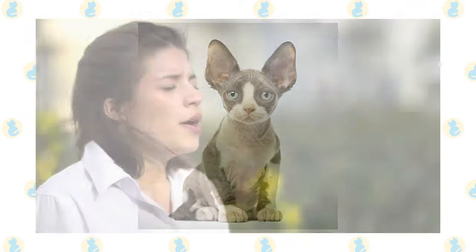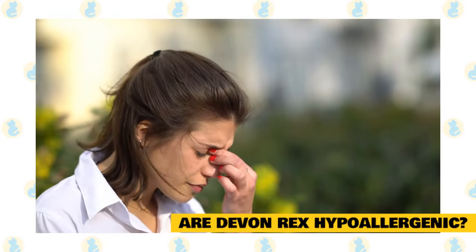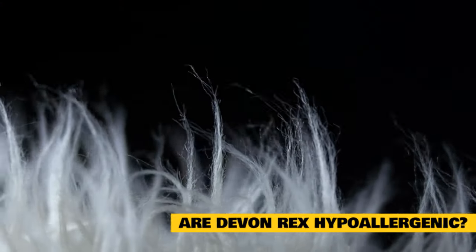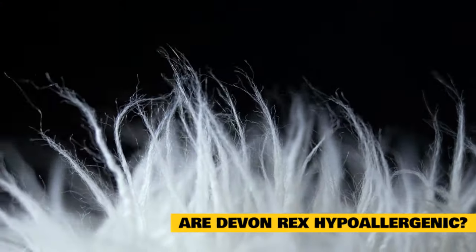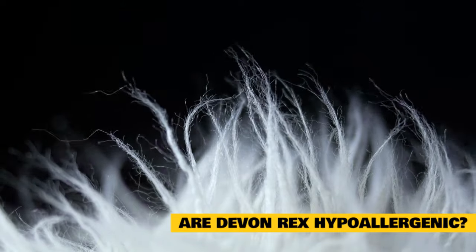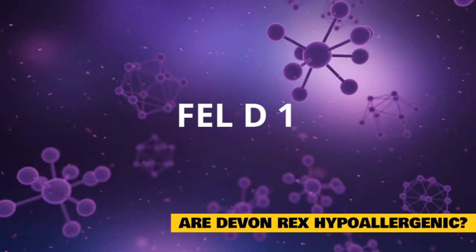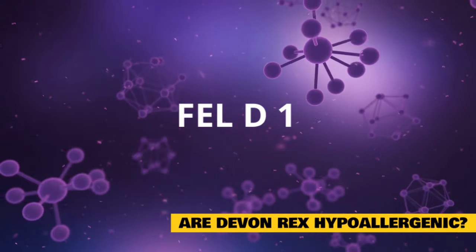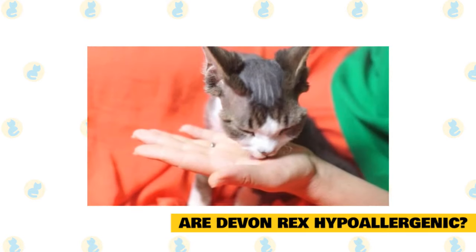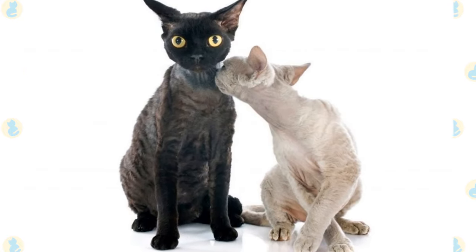You may also find that Devon Rex cats do shed their fur. The myth of Devon Rexes and hypoallergenic cats: it's not the cat's hair or dander that is causing the problem. If you're sensitive to cat allergens, having a hypoallergenic cat that sheds less hair can reduce your chances of being affected on a daily basis, but it won't totally banish watery eyes, sneezing, or sore throats. Contrary to popular belief, it isn't the hair itself that's at the heart of the problem. The primary culprit for 95% of all adults who are sensitized to cat allergens is a protein called Fel D1. This protein is produced by all cats as a natural part of their physiology. 'Fel' is short for feline, and it secretes through their saliva or skin. When cats groom themselves, they're also spreading the Fel D1 around their hair and skin. The amount of protein released can vary widely among cats and can fluctuate throughout the year.